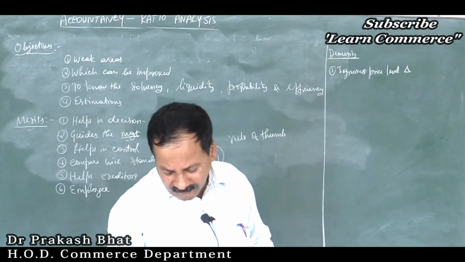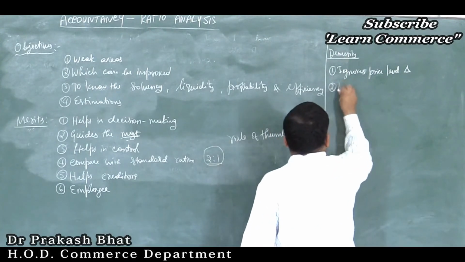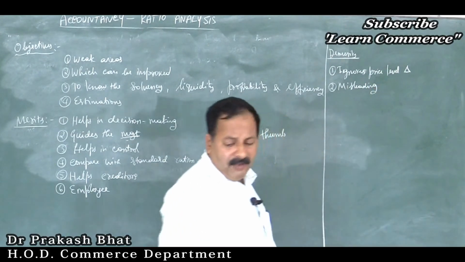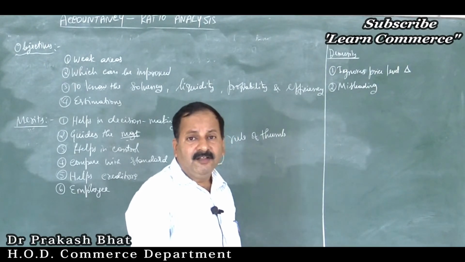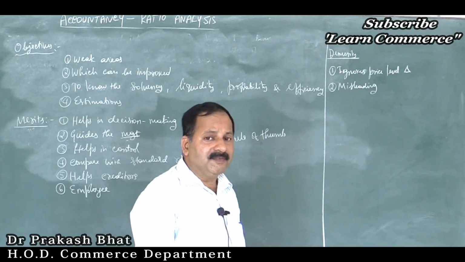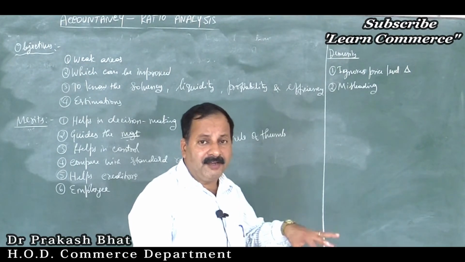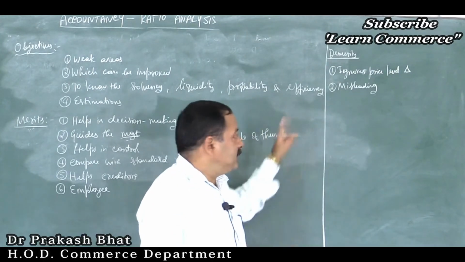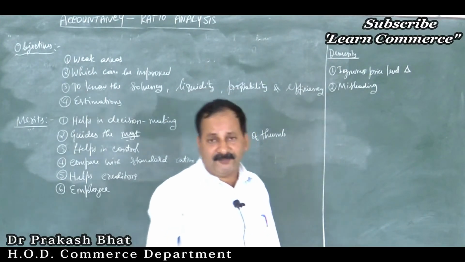That is the first problem. The second one is misleading information of financial statements. It will not give correct figures sometimes, because in accounting there are some estimations, isn't it? We write the books of accounts, sometimes we calculate depreciation from estimations, or unrecorded assets are taken at an estimate. So we will not get exact figures from financial statements. Sometimes it may be misleading if the balance sheet is window dressed by the management, isn't it?